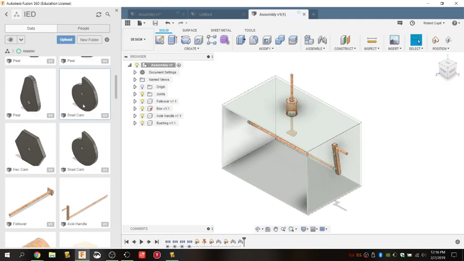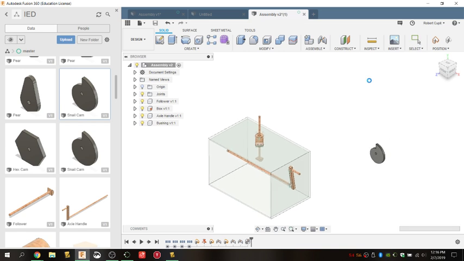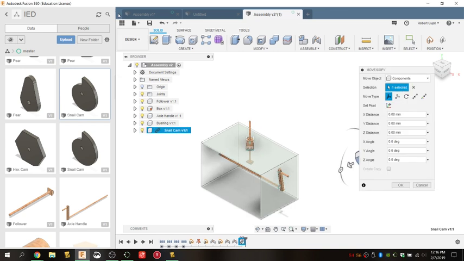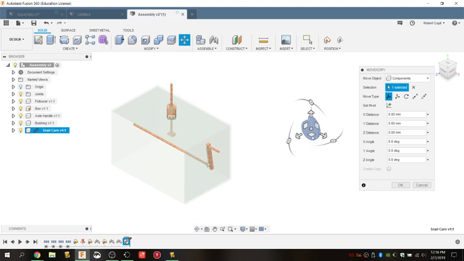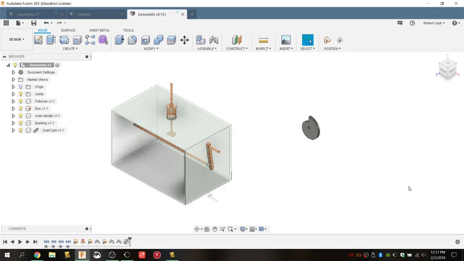And just for the sake of time, I'm going to pick the snail cam, because I think that one's the neatest to see. Drag and drop it over to see it in motion. So then you close that. Don't worry about where you place this. Basically, all you got to do is press OK, and you should be good. Now right-click, and you see this breaking link. Right-click, press break link, capture.